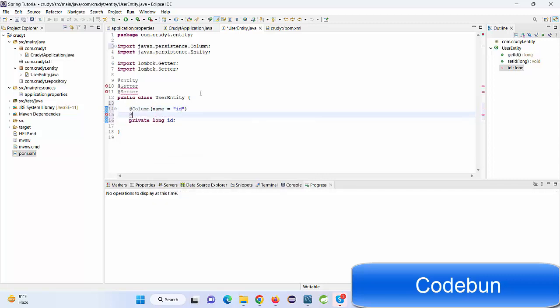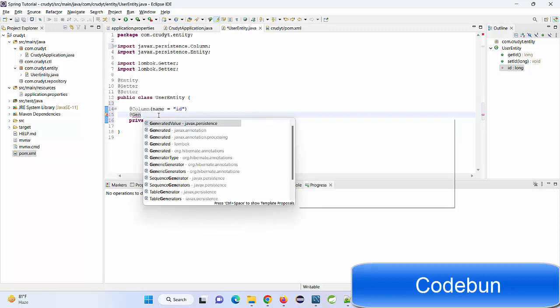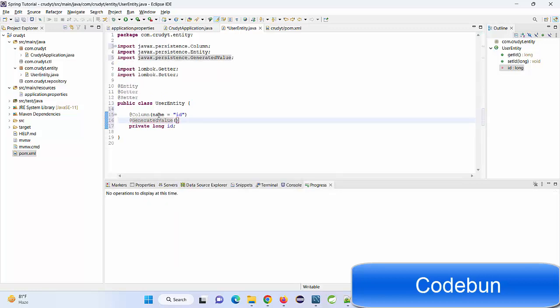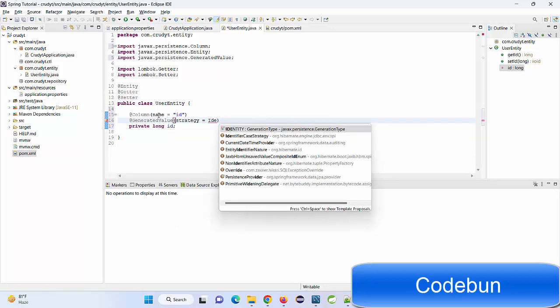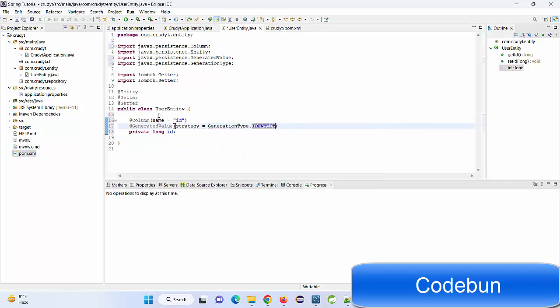Okay, and here we are going to define a strategy. Strategy, it should be generated value, and the strategy should be identity. It means we have added the generated value as a strategy.